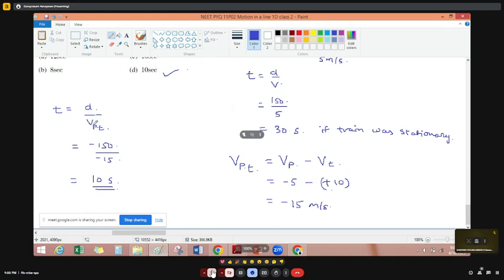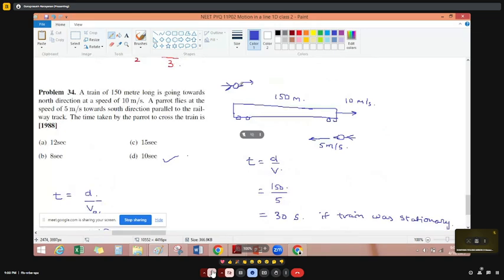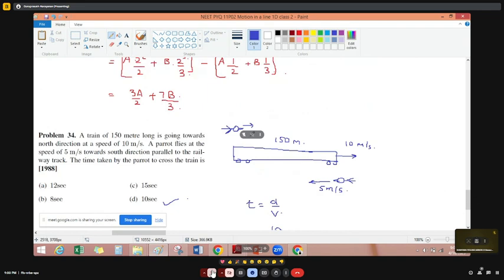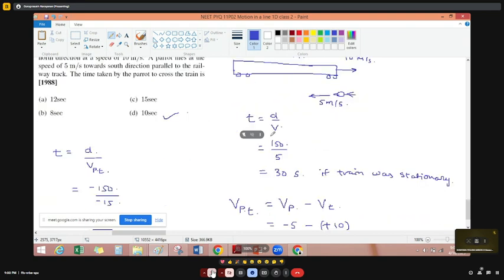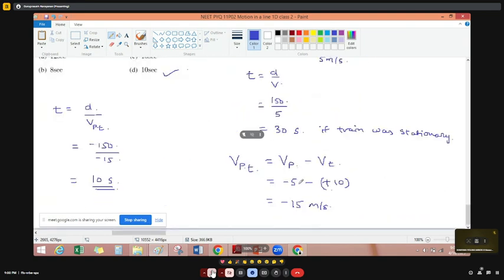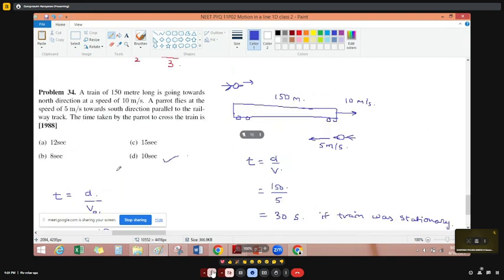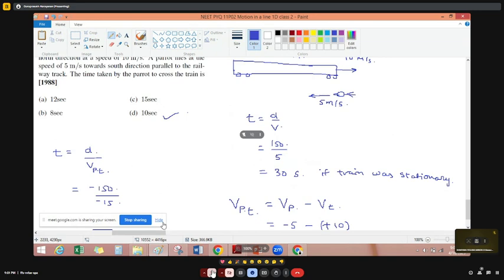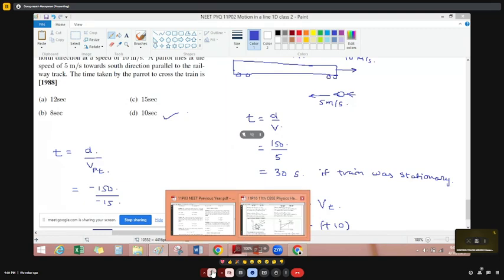If I put a -5 here, the displacement will be positive, so time I will get as minus. Time cannot be negative. So what it tells you is the parrot will never be able to overtake the train because the train is faster. That's why I said if the parrot was faster than this train, then it will overtake. That means instead of 10, if it is more than 10, then this will become a positive value, and then you can find a time. You're following that? Do you understand what I am trying to say? Yes, sir. Okay, very good.